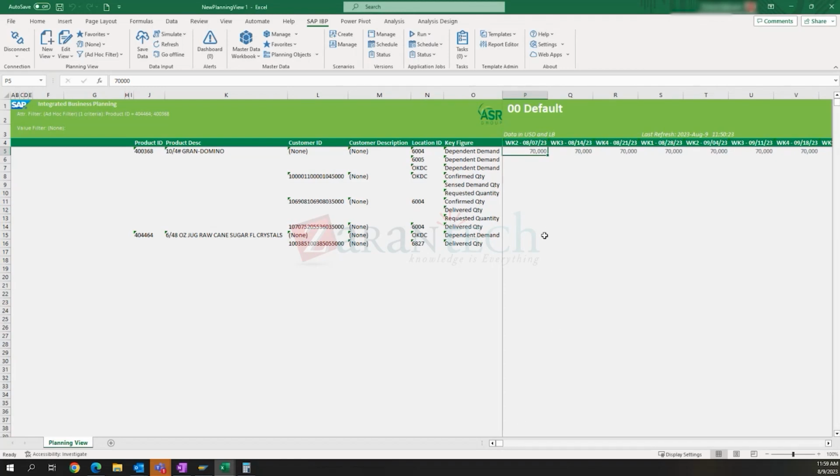Okay, so this is dependent demand. So basically dependent demand is that these products have some linkage with other products, right? And so this is part of the bill of materials, right? No, this is the forecast. Okay. Normally, the forecast from the customer is treated as independent demand. By definition, in forecasting terms, there is what is called dependent demand and what is called independent demand. Independent demand is the one that we receive from the customer. The customer has placed the order, and this demand is not dependent on anything.